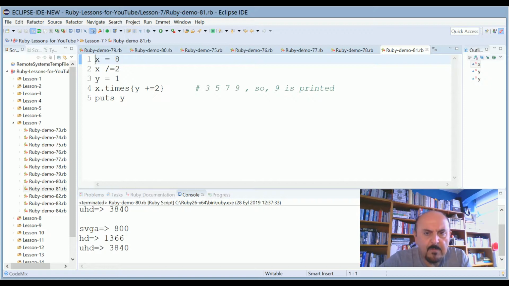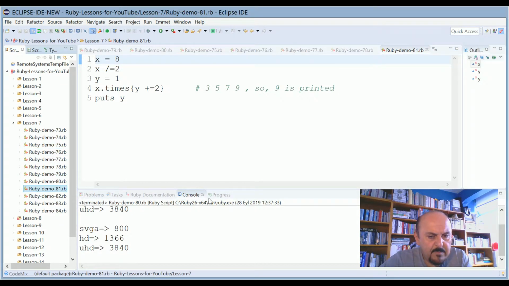Okay, let's get it printed. As we expected, the value 9 is printed as y.